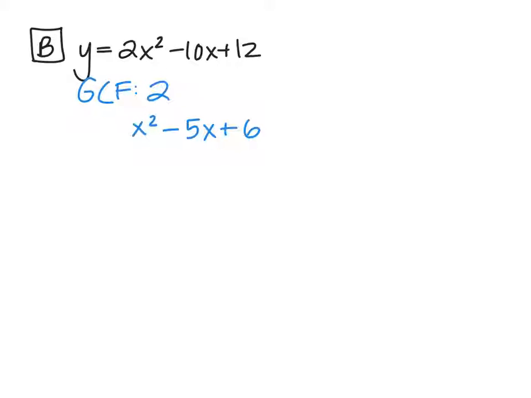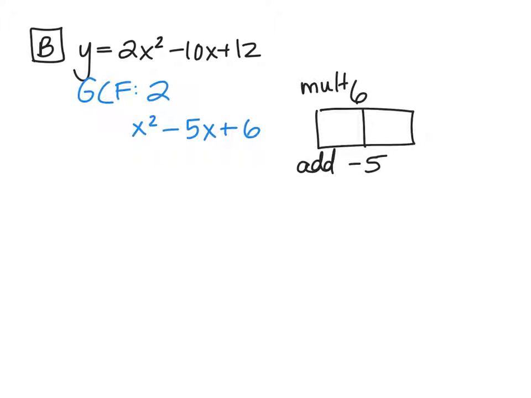I know I need 2 numbers, right? I'm trying to pick 2 numbers that are going to multiply to give me 6, and they're going to add to give me -5. I always set mine up looking like a puzzle like this, but however you want to write that out for yourself. So 2 numbers that multiply to give me +6 and add to give me -5. Be really careful about your signs here, so pause and think if you can come up with those two numbers. And you should be getting -2 and -3.